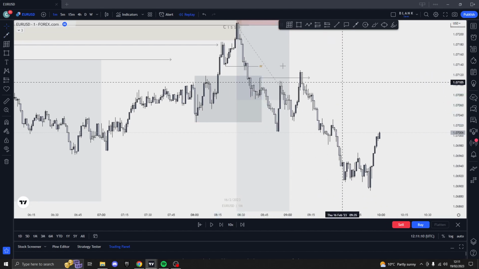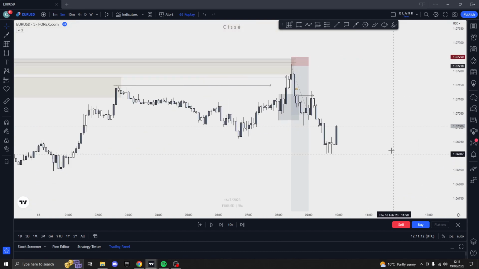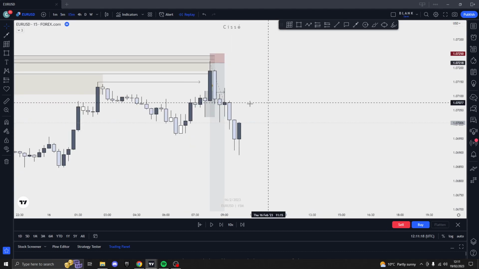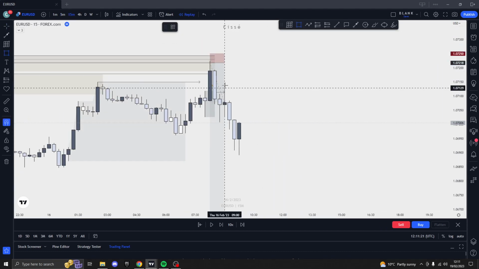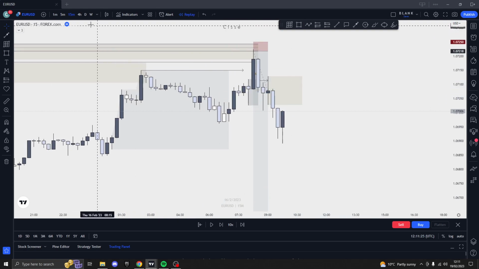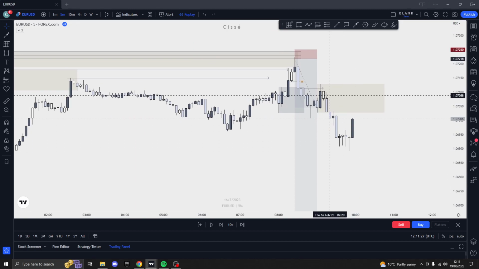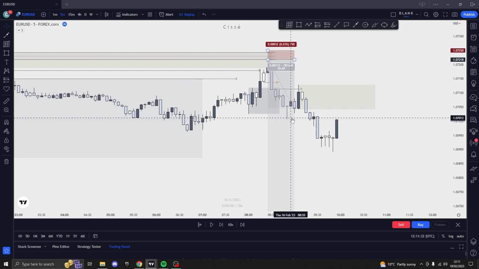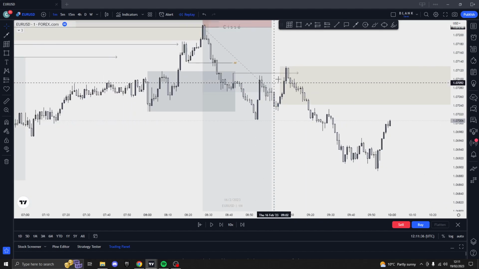So looking on the 5 minute, we had a liquidity POI that was created on the 5 minute. On the 15 minute, it doesn't look very clean, but this was effectively the zone there if we had it on the 15 minute. So we had a liquidity POI on the 5 minute, and I'm going to use it as that, like so. So it's a liquidity POI because it swept a previous high. It's a lot clearer on the 1 minute and the 5 minute than it is on the 15.